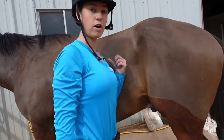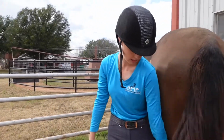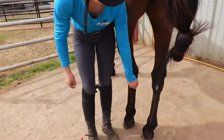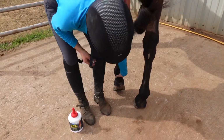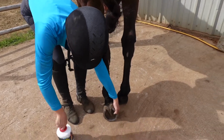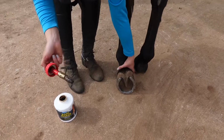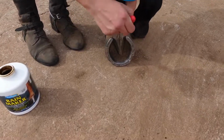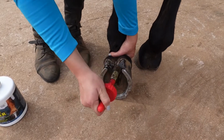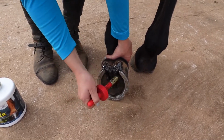Now that I've got that front foot done, I'm going to move to my back foot on the same side. So again, just ask your horse for their foot. Stay right up next to them, facing away from their head. Pick the hoof up, open your oil, have a good amount on your brush. And again, you're gonna start at the heel, then the frog, and then the sole.